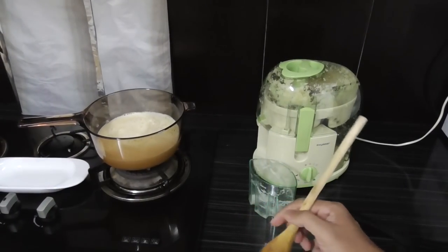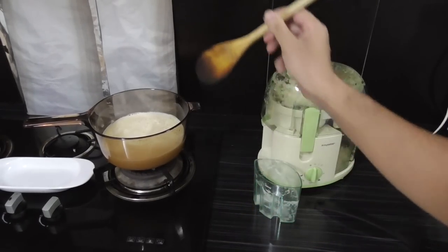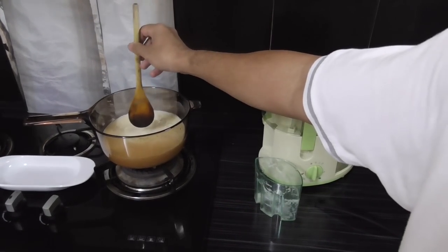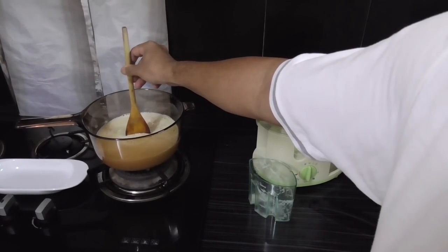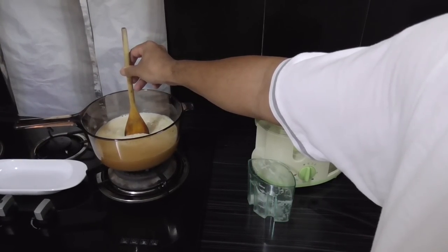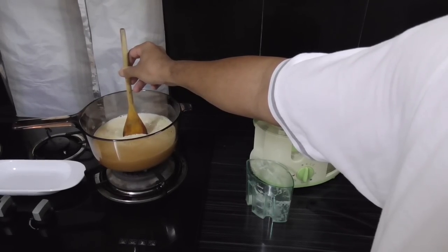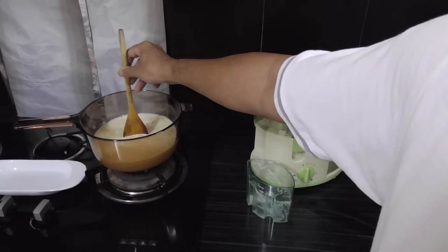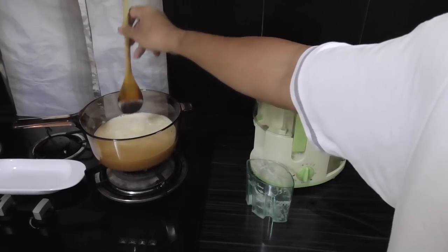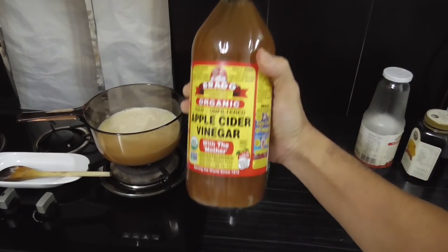And since the formula is four parts, simmer down to three parts, let's take a measurement right now for the three parts. So that's the height which we want to simmer down to, okay, before we add the fourth part, which is the apple cider vinegar. So just remember that level. So the fourth part is the apple cider vinegar.